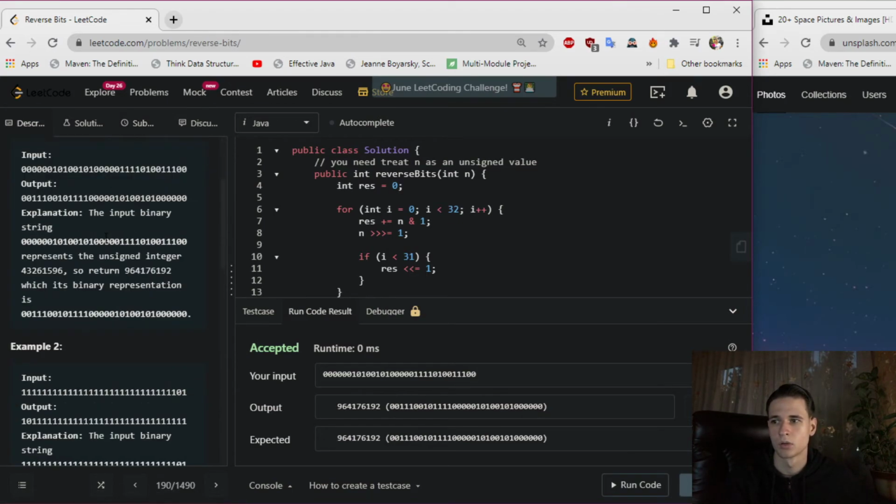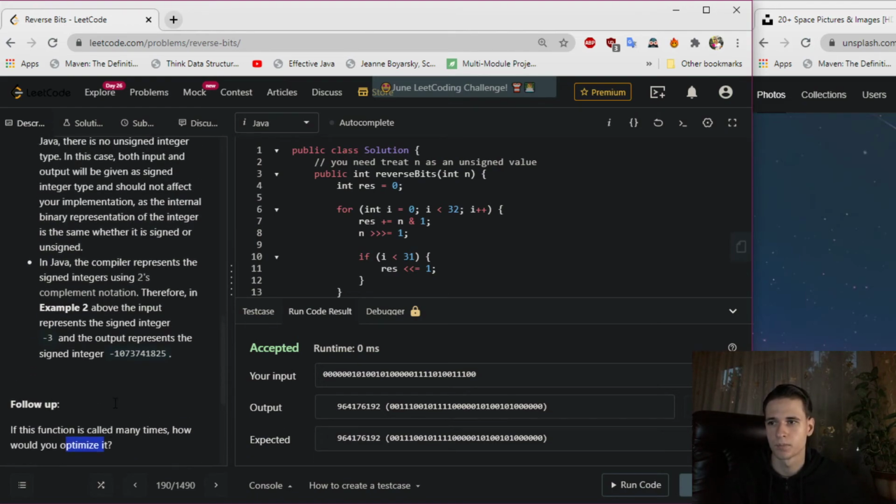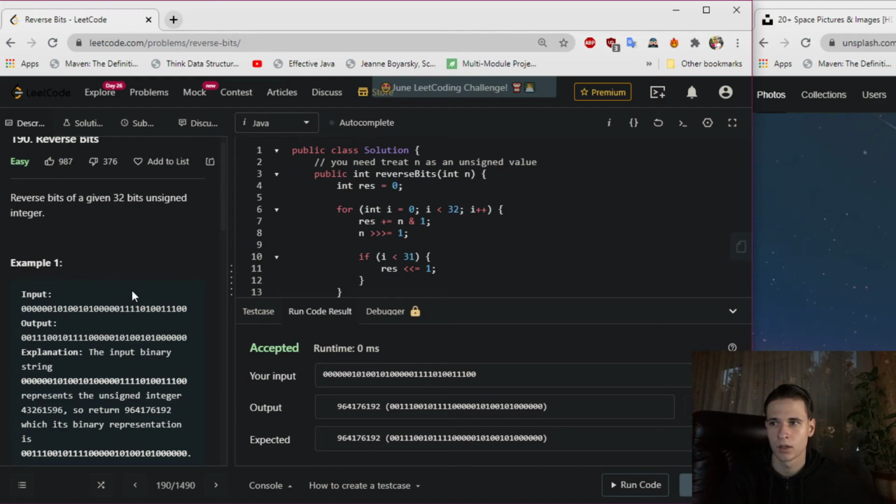Good. So to optimize this solution, we can split the integer into 4 bytes, like 4 multiplied by 8 equals 32, right?